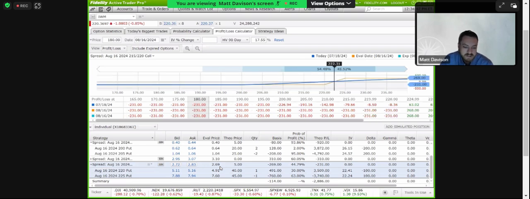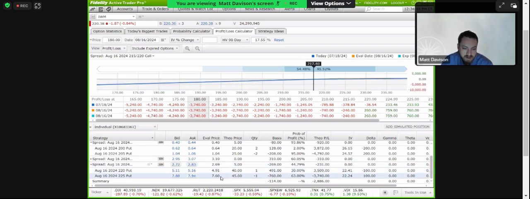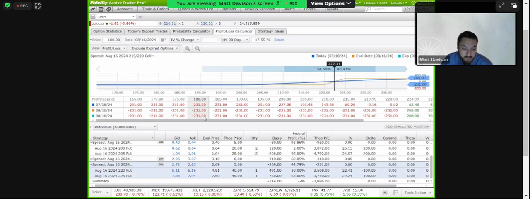I don't have to baby it as much, because a short put or a naked put, you have to be constantly monitoring this thing. And I'm not advocating that you don't monitor your spreads, but if you do nothing with this and even the worst case scenario unfolds, then we know at the end of the day, we're only losing the difference between the strikes and the credit that we collected.